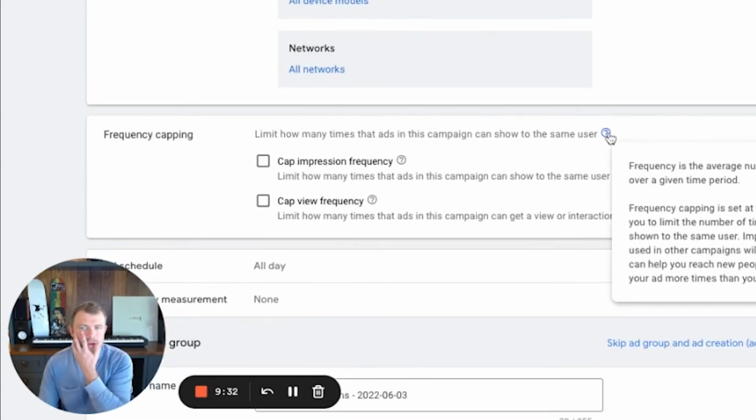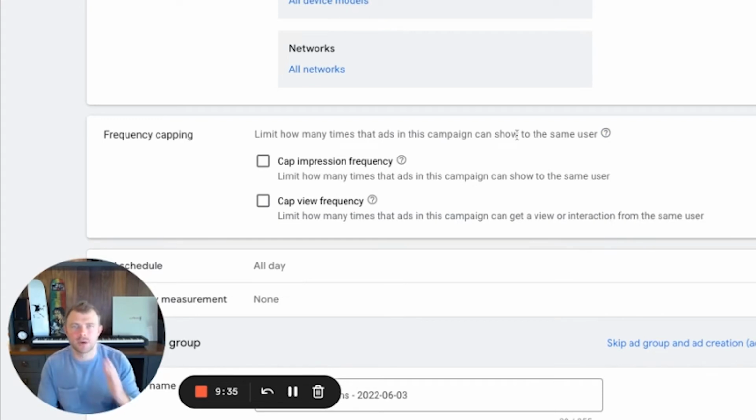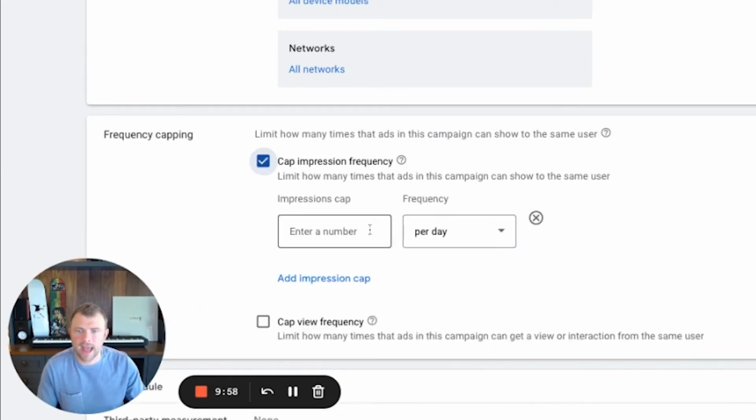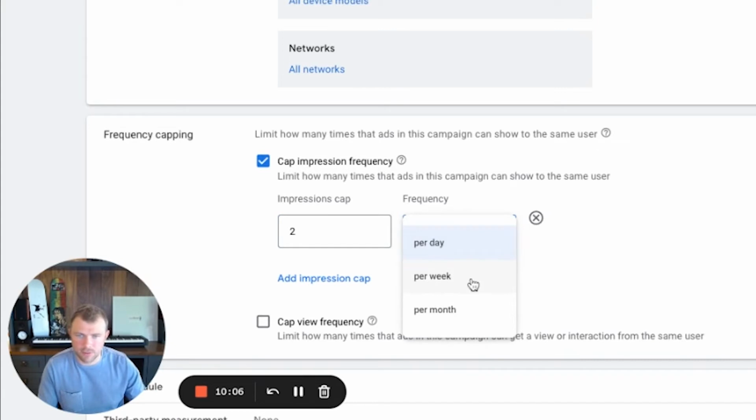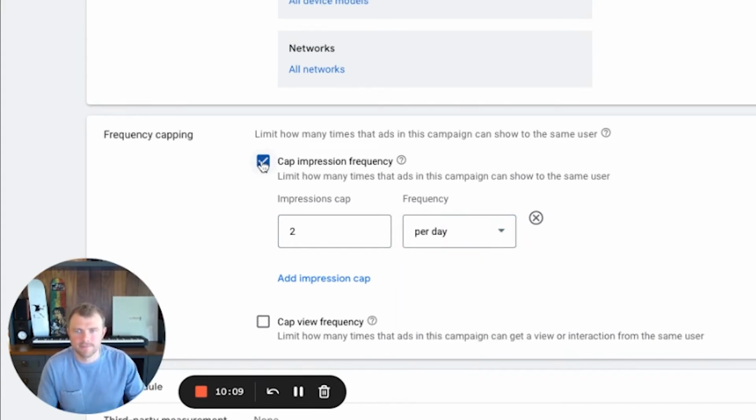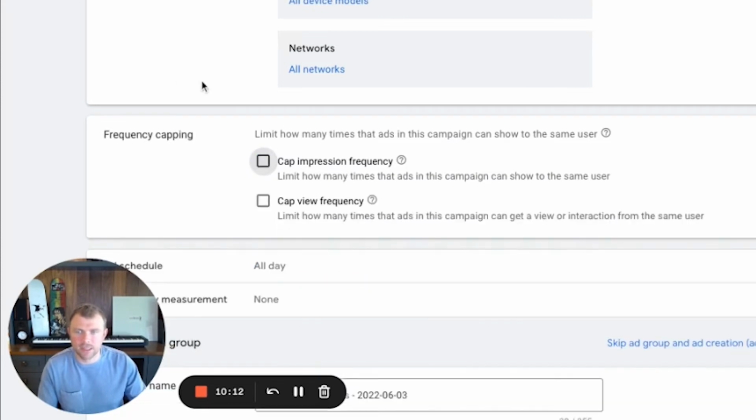Frequency cap. You can say, hey, how many times do you want your ads to show to the same user? We used to say you should maybe cap 2 or 3 impressions per day. But with how the maximize conversions bid type works, I pretty much leave these blank right now. I really don't mess with it. I don't think it makes too big of a difference. If you are more conscious about this, you could say, hey, I only want my ads to show 3 times a day to the same user, or 2 times a day, or you can say, per week. But everyone has their different preferences there. I don't even worry about it at this point.